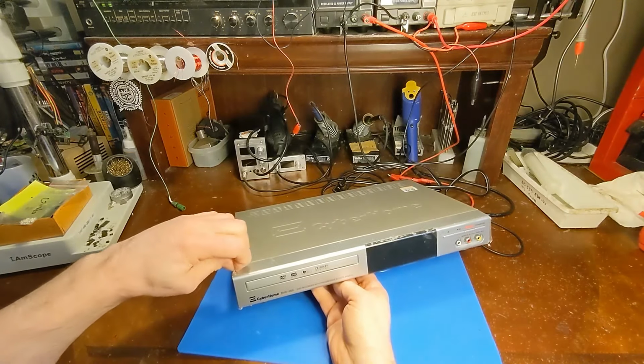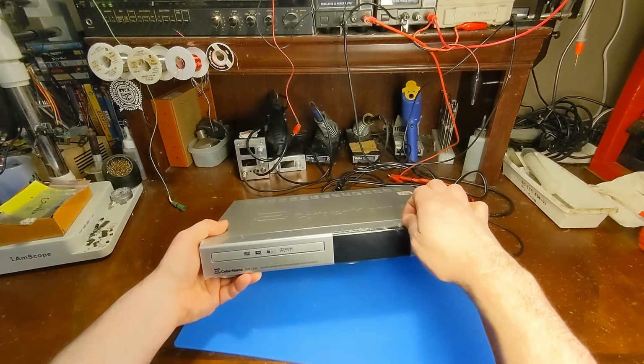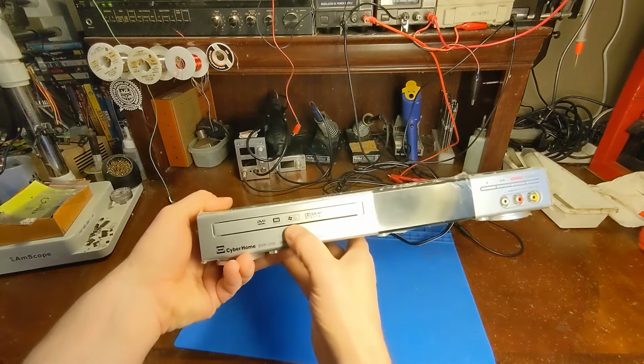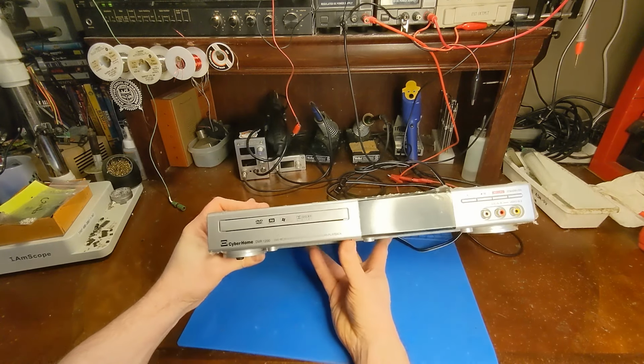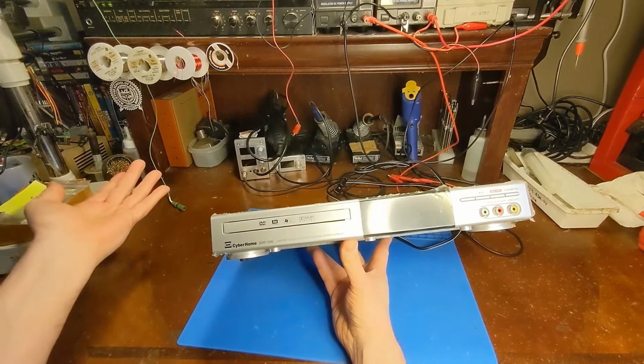It still has the protective shipping film on it. I don't know if that's a good sign or a bad sign. Must not get used a whole lot. But I did notice it says right here, little Windows icon. It does say it plays Windows Media. I'm not exactly sure what that means. Did Windows Media have its own weird file format or something? I don't know.